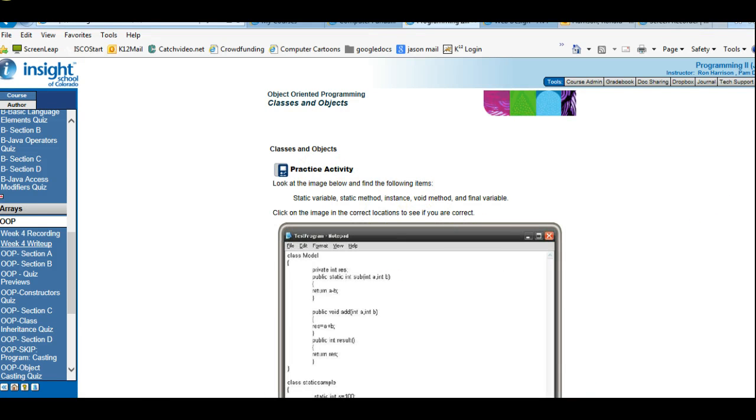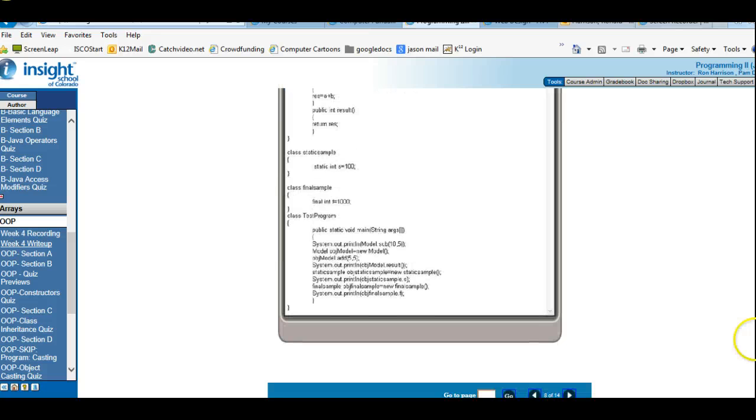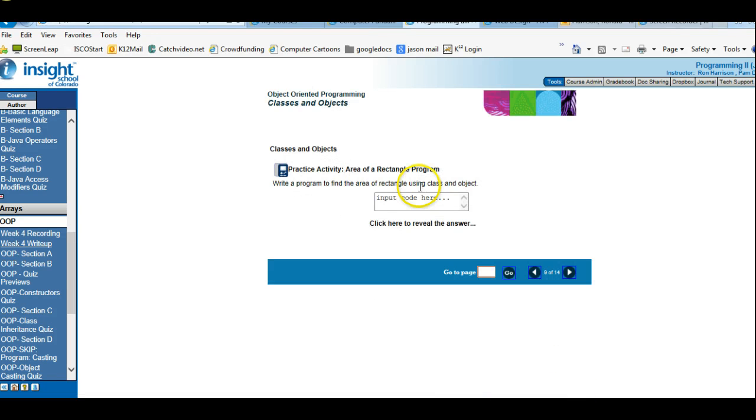Here's a practice activity, so you're welcome to go through that. Now here's what they've started to do in last unit and this one. They give you a program to do, but then they show you a place where you can input the code. Now I want to show you something that could be interesting to some of you who are really into the coding. I'm going to go down here and show you a website.